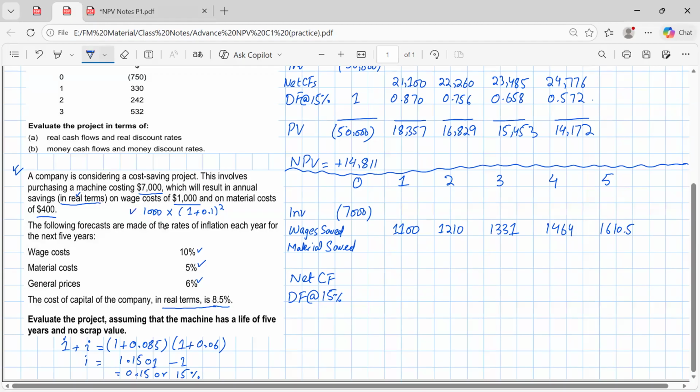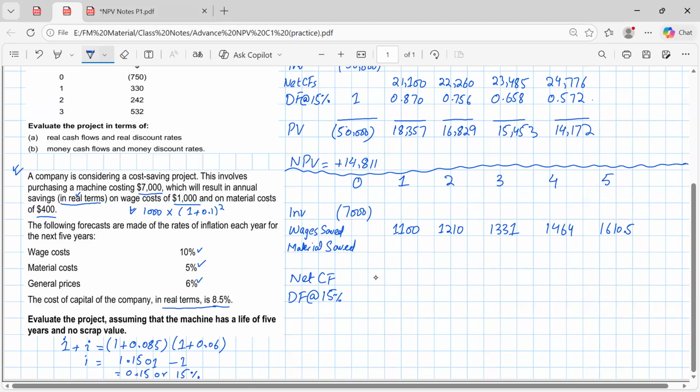This formula is simple for calculation. Inflation basically means every year you have to increase the cash flow by 10%. So 1000 increased by 10%, you can simply multiply 1000 with 1.1. Then for year 2, you can multiply 1100 with 1.1. For year 3, you can multiply 1210 with 1.1. You will get the same answer, but I think it's preferable to use this formula. The concept should be clear. You can continue with any method you want.